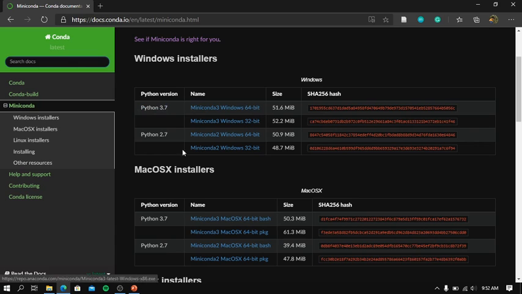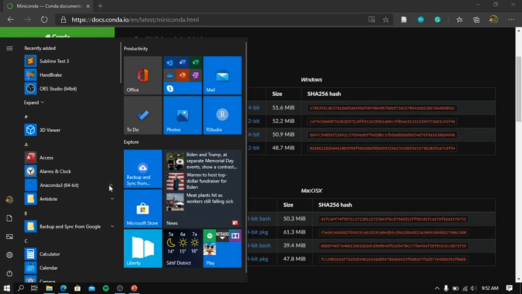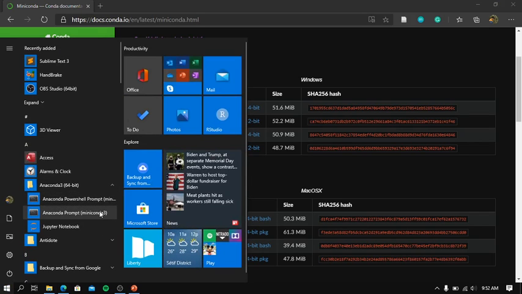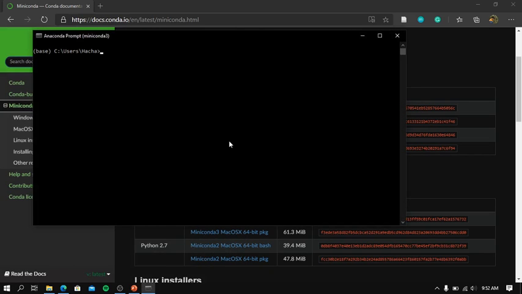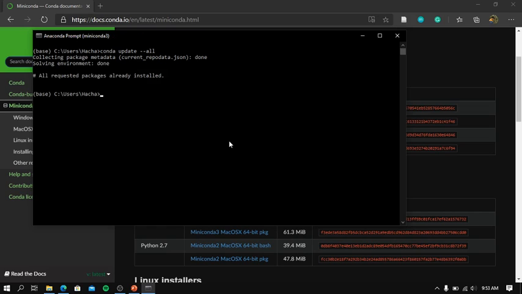Right, once you download and install the file, you will have this file in your computer. You will choose the Anaconda prompt and then make sure to write conda update all. So writing this code, you will be updating all the packages installed by Anaconda in your Miniconda. Right, my packages are already installed and updated. You will have to install and update all your packages.